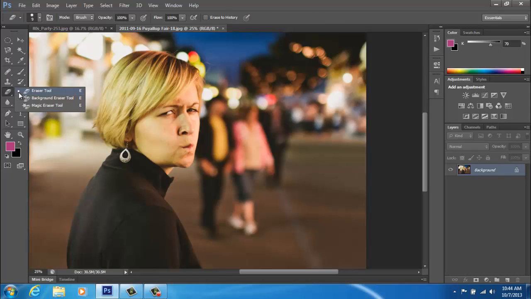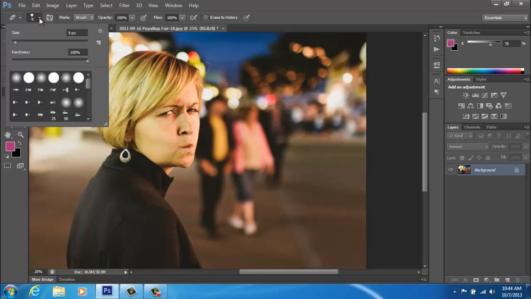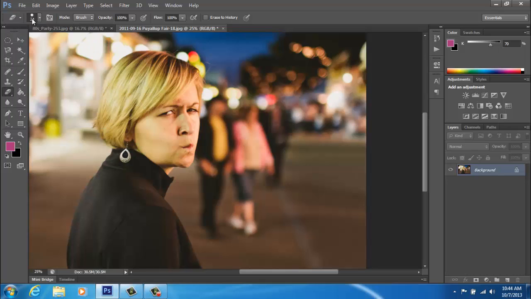The next thing is the eraser tool. It's exactly what it sounds like. It will come in and erase. Also, a quick step on how you can make your brushes bigger without having to go up here and moving them around. Anytime you have something that is some sort of brush, you can hit the bracket keys on your keyboard. If you notice, as I hit the bracket keys, it makes my circle bigger or smaller. That's the bracket keys. It's right underneath the backspace if you would like to do that.